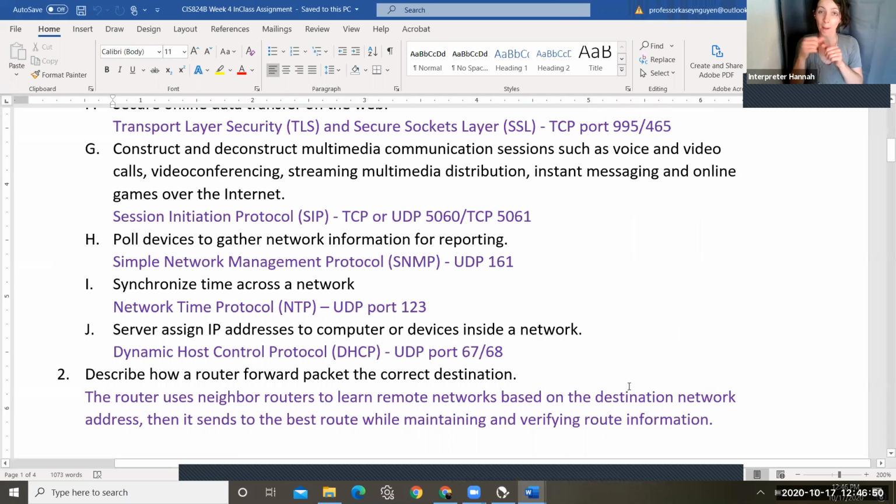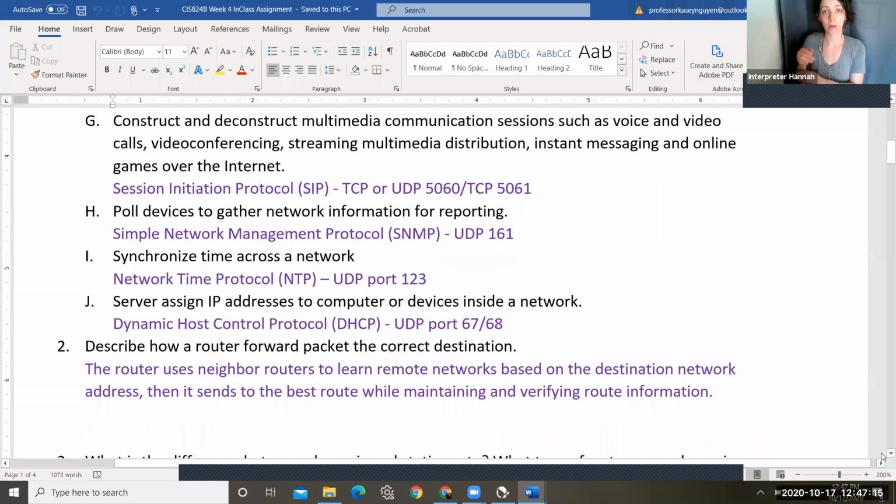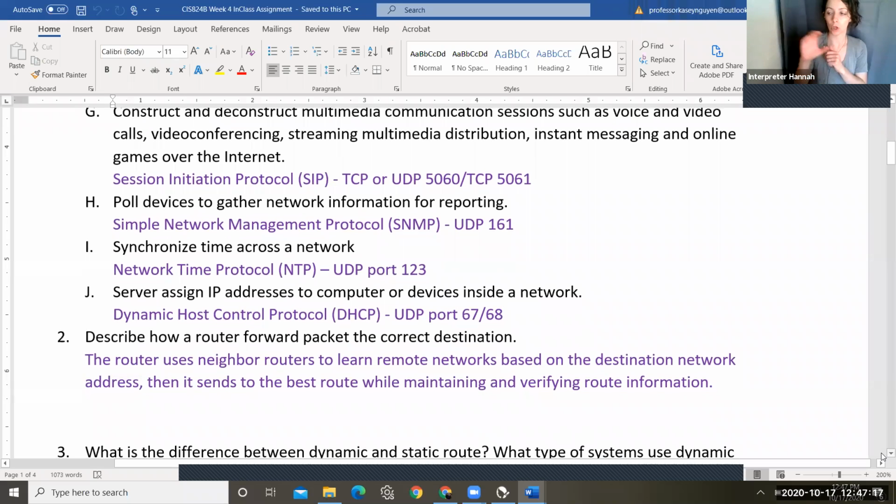Okay, so let's talk about routing. I added this portion because I think it's important that you understand how the router works. We're not going to go too in-depth into routing for the sake of time. But if you're interested, you can also take CIS40 and CIS41A. We have a switching and routing class specifically, comparable to some RCC classes. In number 2, it says, describe how the router forwards the packet to the correct destination.